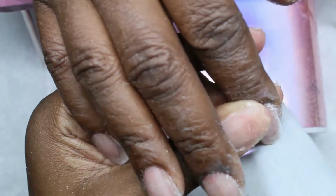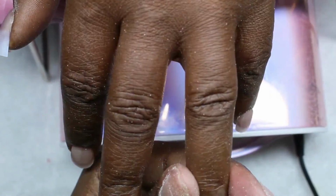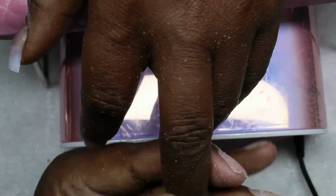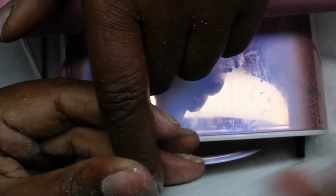So now that the acrylic is all dried, I'm going in to tighten up the shape. And then I'll go in with my e-file to blend in the cuticle area and get rid of any excess or bulk acrylic. But I think I did pretty good. I didn't have to file too much with my e-file since my application is getting a lot better, so I don't have to go behind myself to smoothen it out even more or take down a whole lot of acrylic.